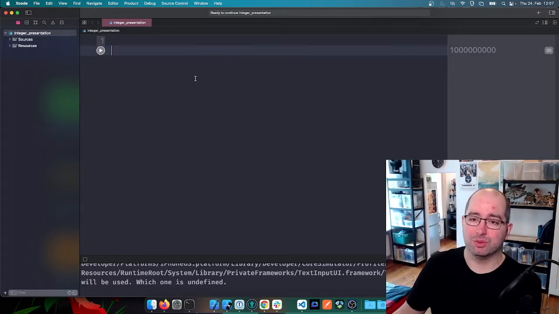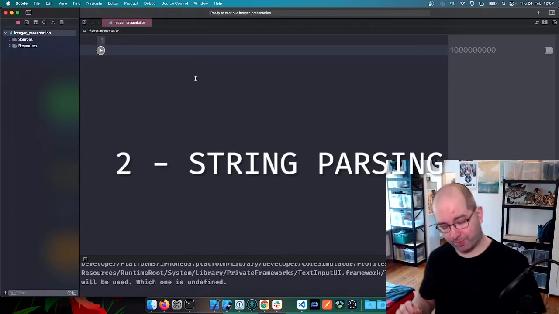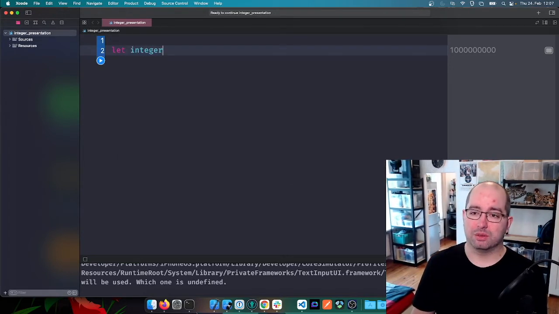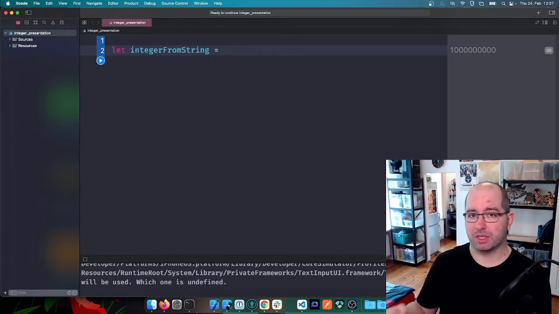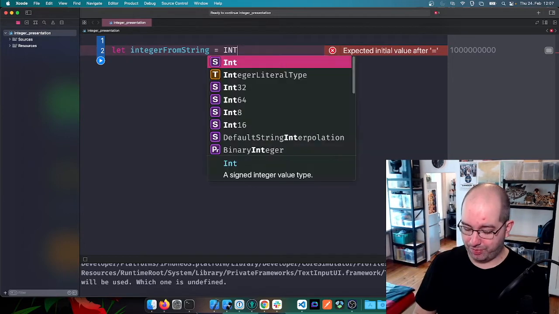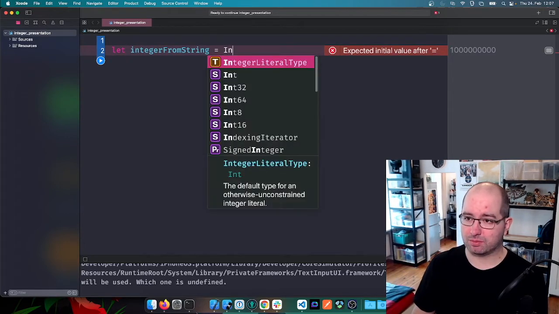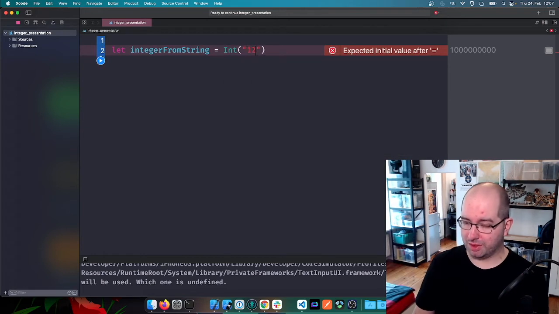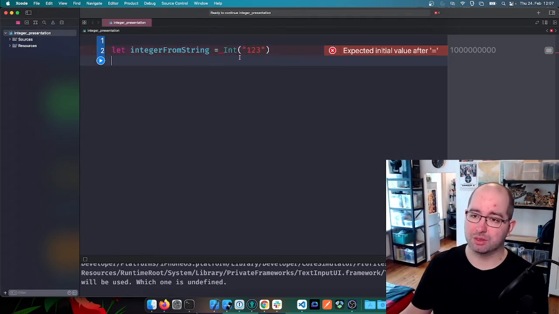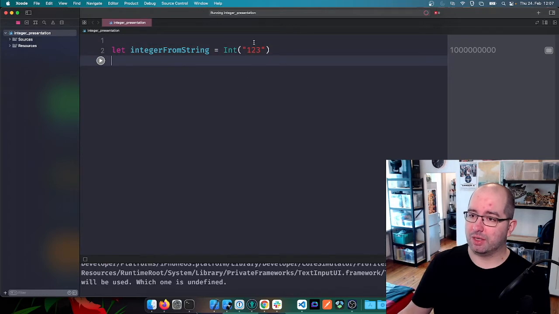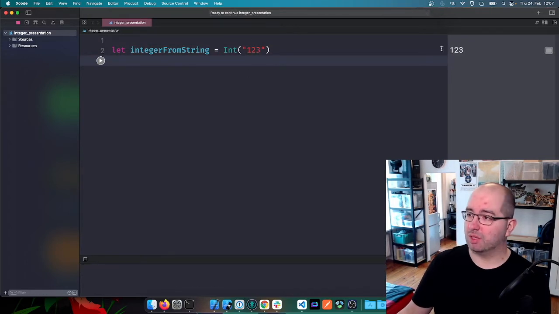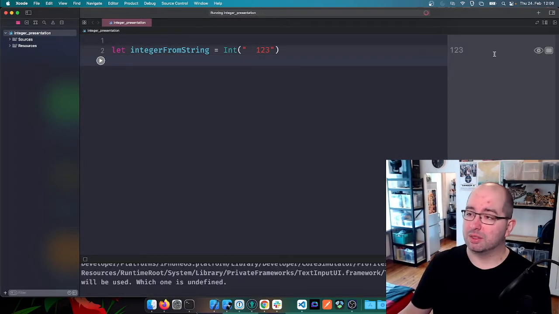Let's come to point number two, which is parsing strings. Now, as you all know, Int from string. Sometimes we get a number saved as a string, say an API returns it, or you want to read it out from somewhere. So what you can do is parse a string like this by putting it inside this Int function and then running it, and this will read out the number value from the string here. Hey, check it out, this gives 123. Now this does only work if it's a cleanly formatted integer to begin with. Say there are some spaces in here, this is going to fail.